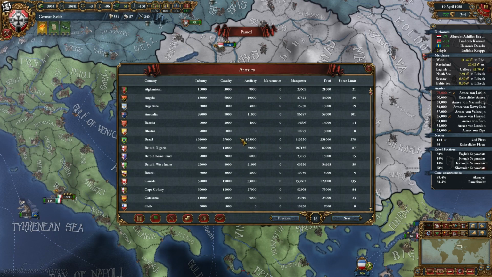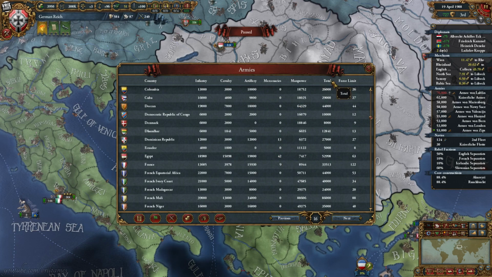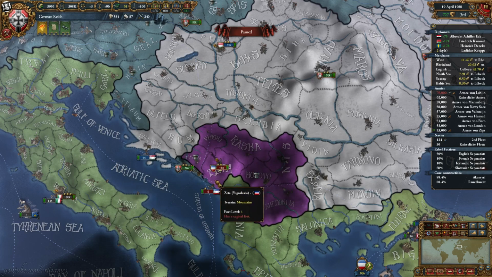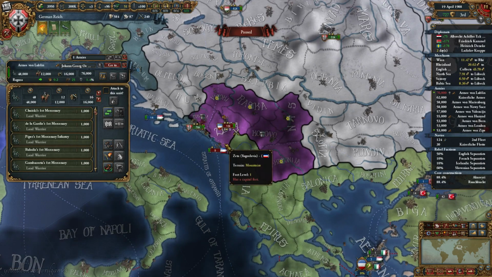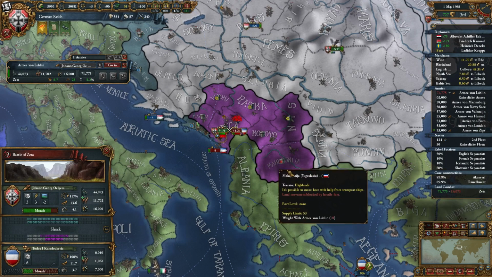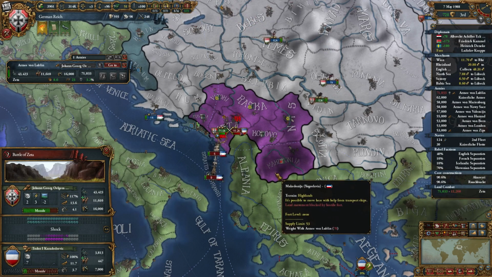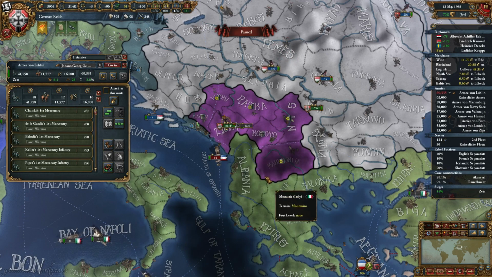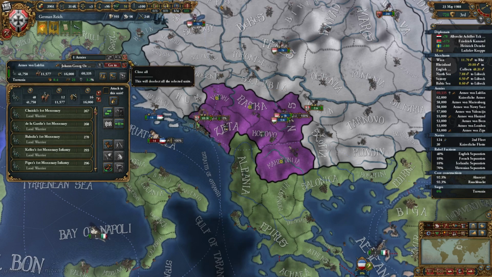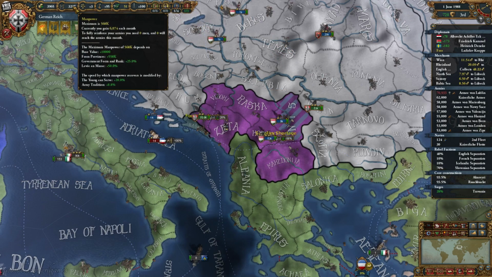I'm sure that the French have like no military size anymore, so we should sort this. They're probably not even in the top 10. Yeah, I'm not even seeing them. So China, of course, has a larger military than we do. So we'll take out this army first, and then siege out these forts, and we'll be done. Probably won't actually finish this off till the beginning of the next episode.